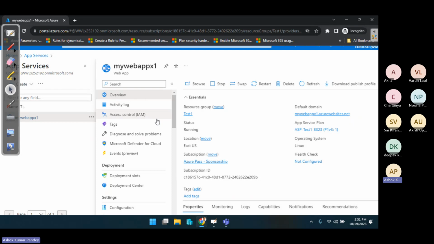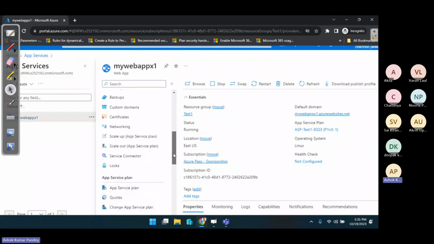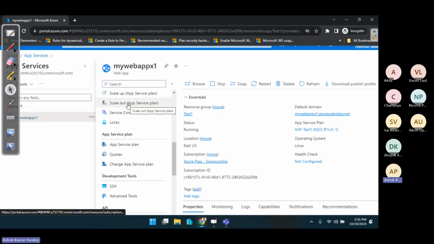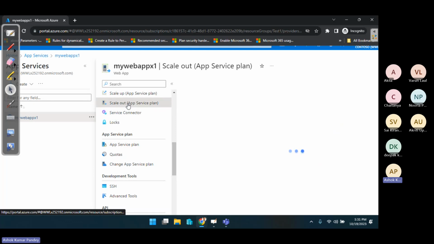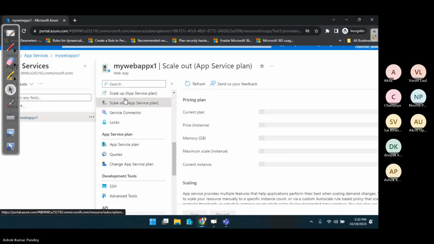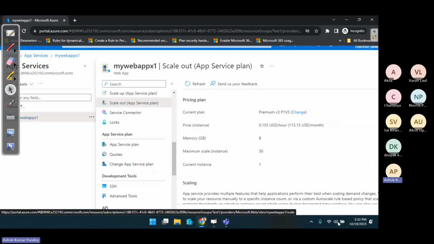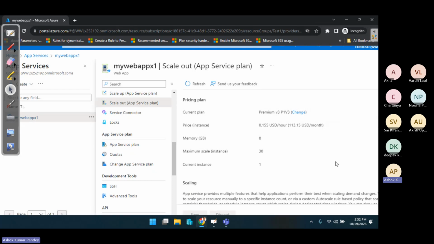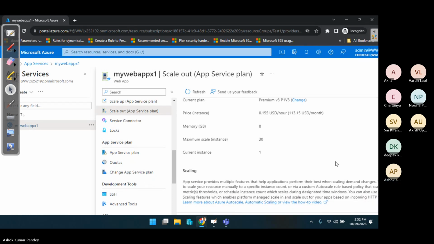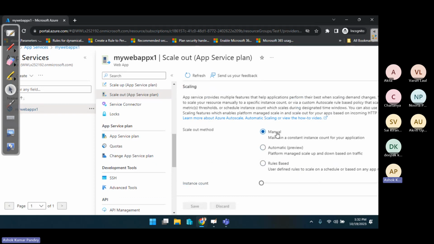Now, if you see here, do you see auto scale, app service plan, scale out? So click here. You can see this.